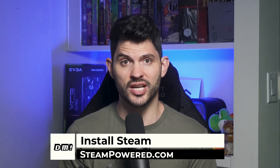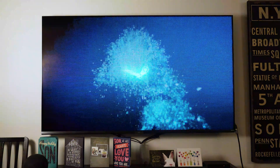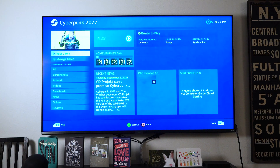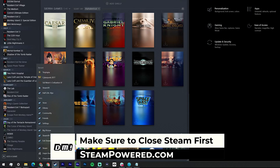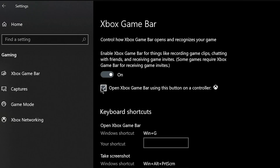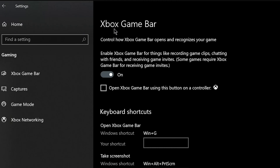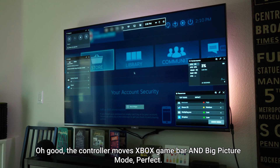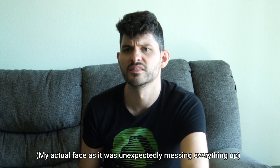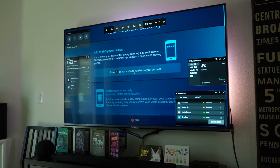Now that the controller is working, we want to set up Steam. I'm assuming you already have Steam installed — if not, go to steampowered.com and download and install it. To get your PC working like a console as much as possible, we need to configure your Xbox controller to open Steam Big Picture Mode, which is a full-screen Steam interface that's easy to use from the couch with a controller. We need to configure the Xbox button to open Steam Big Picture Mode instead of the Xbox Game Bar. Steam needs to be restarted for this change to take effect, so make sure it's closed — both the application and the system tray icon — before you continue. Go to Settings, Gaming, and in the Xbox Game Bar menu, uncheck Open Xbox Game Bar using this button on a controller. I had a section on Xbox Game Bar for capturing gameplay and changing audio devices, but it was a world of pain — buggy, kept messing up everything, so stay away.